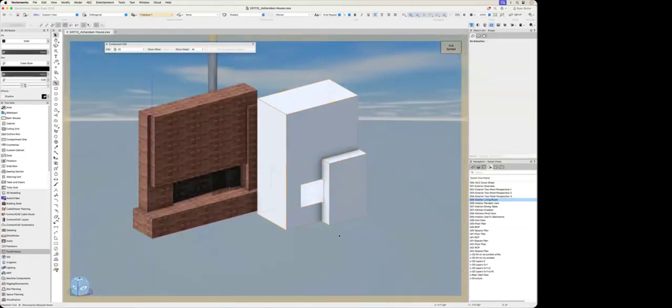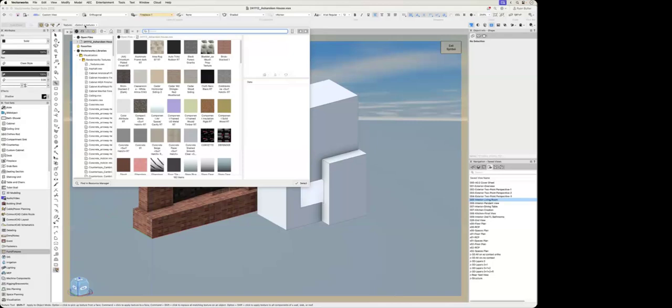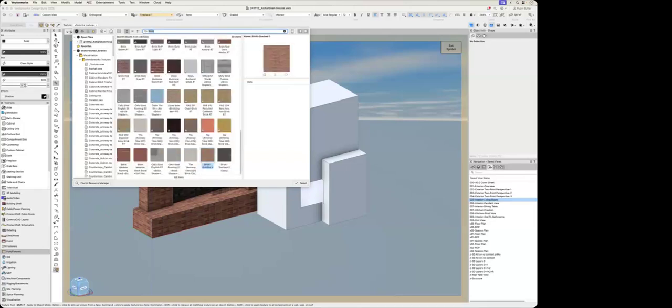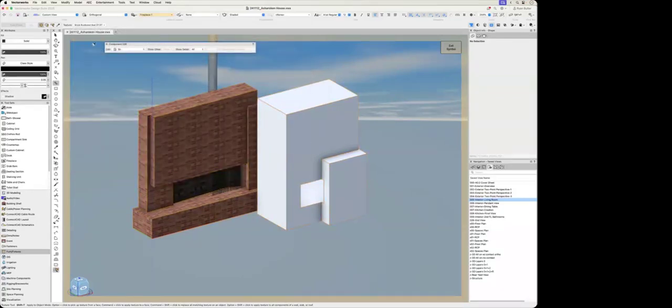Now, if I wanted to add and apply textures, I could also do that with the texture tool that's in the basic tool palette. Now, when I click that, I have this paintbrush and I have to select a texture. When I click select a texture, the resource manager opens up and I have to search for a texture. Now, I used this brick stacked texture for the fireplace, but if I wanted to use a different one, I could search for one. Now I have these modes up here where I could texture the whole object or the face. So let's do it by the face.